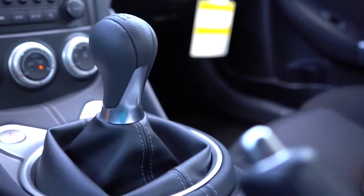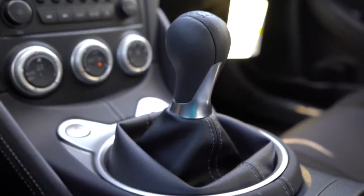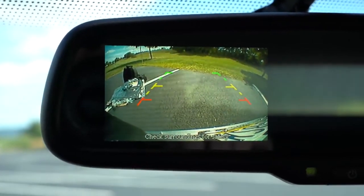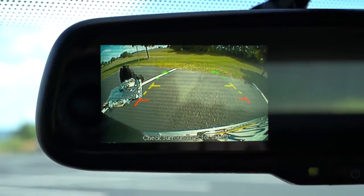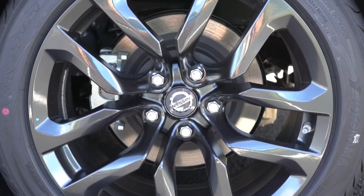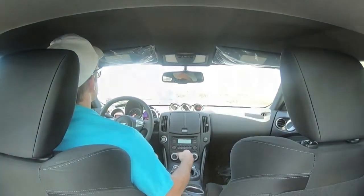One more tech note: every trim level comes with a rear-view camera when put in reverse. To put the Z in reverse, press down on the shifter and slide it to the back right corner. The camera displays on the infotainment screen or on the left side of the rear-view mirror for base and Sport trims — a very cool-looking setup. As for safety, it's driver's-car basics: front, side, and side-curtain airbags, TPMS, traction control — no adaptive cruise control or automatic emergency braking.